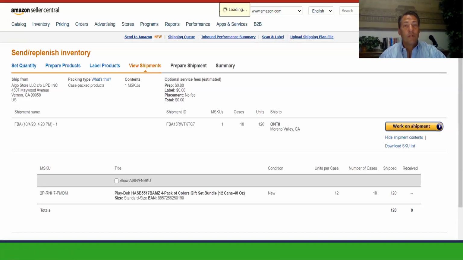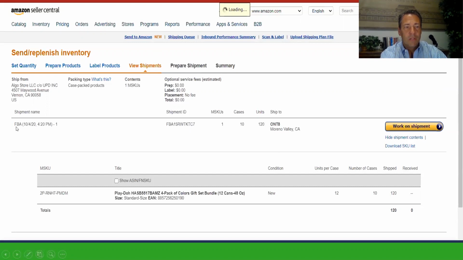What you don't want to do is put your own personal address in there because it messes it all up. You want to put your supplier's address in there. Okay, it's case pack product. Remember, the same thing in all the cases. There's only one SKU, right? So I'm not mixing or commingling stuff. I'm not having Amazon do any prepping for me, so there's no additional fee right there.